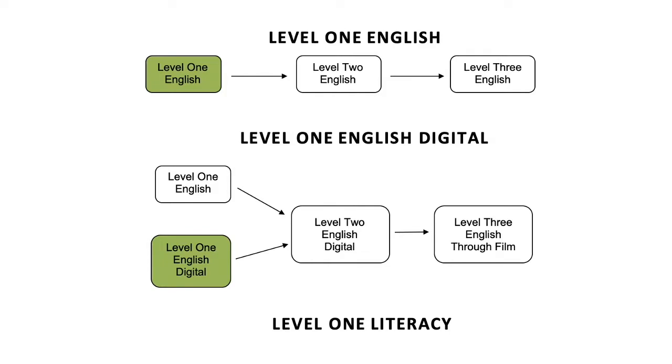The Level 1 Extension programme is a continuation of the Year 10 Extension programme. Some students may be moved out of or into this programme based on how well they have gone in English over the last year. Level 1 English Mainstream is exactly that — the course for the majority of our Level 1 students. Level 1 English Digital is designed for those students who find English a little bit more difficult, and we use devices to help you get the credits you need.